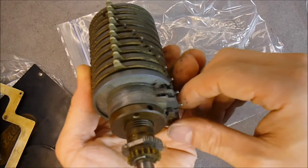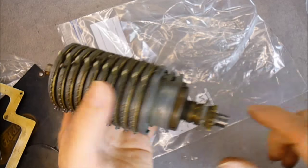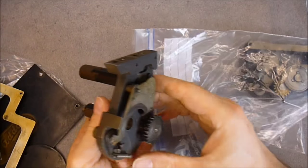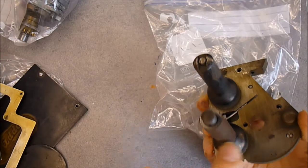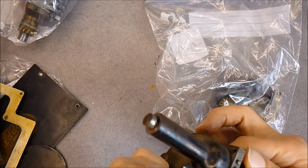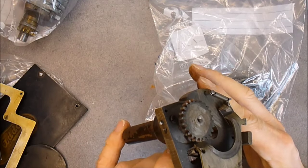There are push pins on things everywhere here, so it seems I am missing a lock screw here. Set screw, and this thing is also very heavy. What has the main mechanical side parts holding this register drum here? One for each side. So they just need some cleaning and painting of these external parts. Not sure how far I can take them apart with no problem. I will restore one section at a time probably, in order not to end up with a gigantic pile of 700 parts and not being able to put it back together.